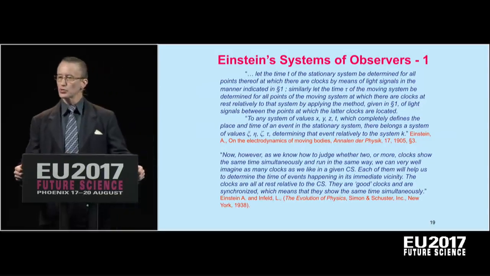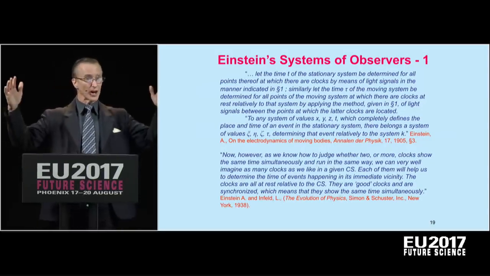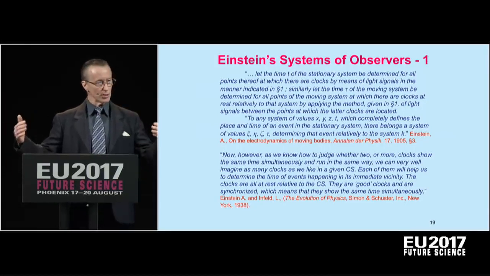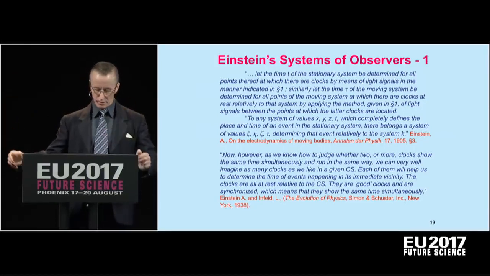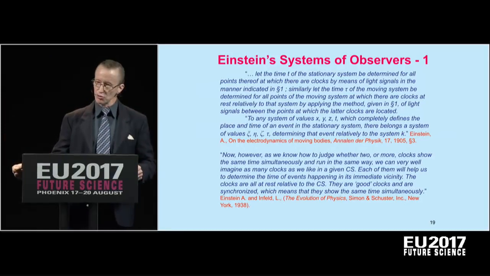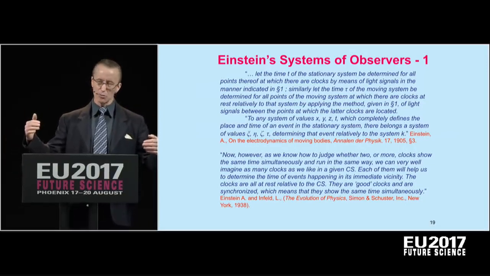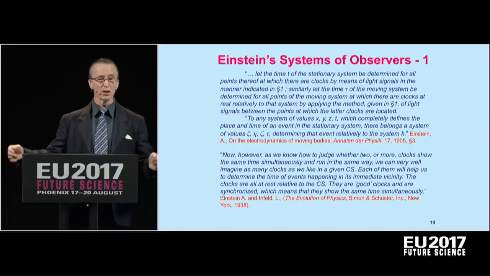So we have x, y, and z associated with a system big K, and the Greek letters for the system little k. His big K system is stationary, and his little k system is moving. But according to him, you can switch it around. The little system k could be stationary, and the other one could be moving, because it's only relative motion.